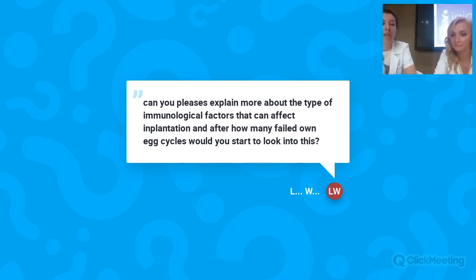It's an immunological profile of the endometrium, and it's a very rare analysis. When we don't have results after 3 attempts with an egg donation cycle, we prescribe it. It's not the first analysis for investigation. It's, say, the last, because in the first place for success rate, it's the quality of embryos. Quality of embryos is about 70% of the chance, and only 30% of the chance is our endometrium.